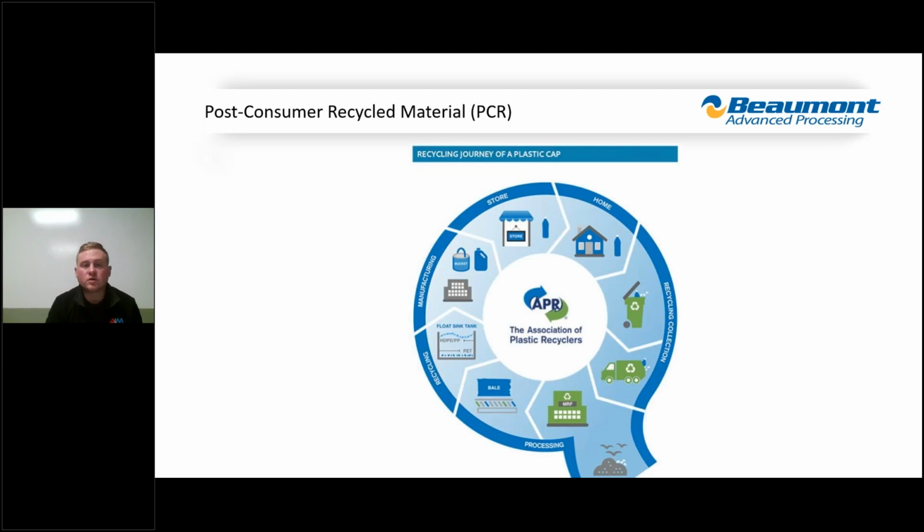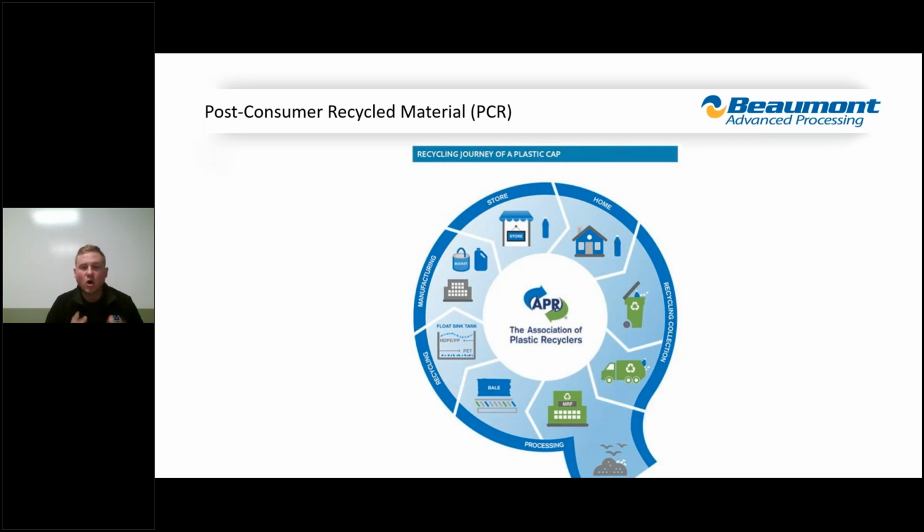All right, so let's start with post-consumer recycled material, so PCR. A lot of you may be familiar with that, but the image below is basically an easy way to look at the life cycle of post-consumer recycled materials. It starts off with virgin material that is processed into goods, distributed to customers, and either ends up in the landfill stream or, in this case, the recycle stream. It goes back, gets reprocessed, repurposed into material that can be used to remanufacture more goods.